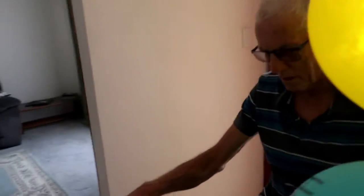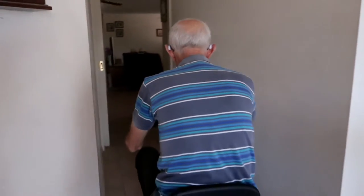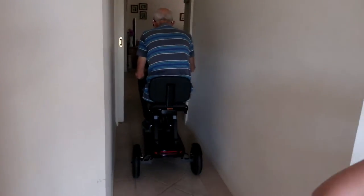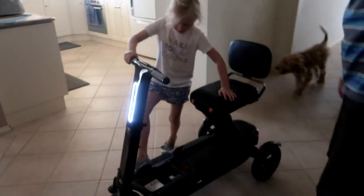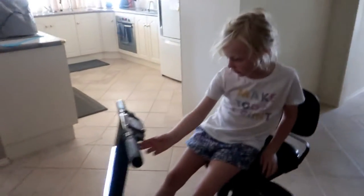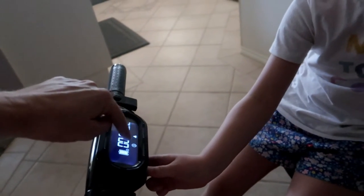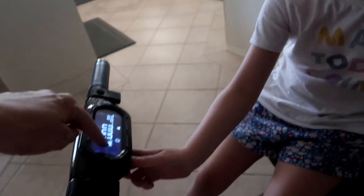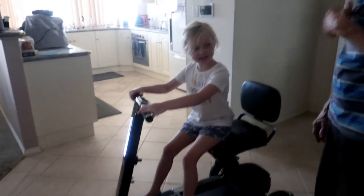Now show Pa how to use it — push this one up or down, just press it. On speed one it's only going to go slow. This button is the horn — oh, don't tell him that! There he goes, he's on the move! You can go faster — just press this button and it goes one, two, three, four — that's your fastest. Press it again and it starts going back down. She likes two the best; Joshie and Jaden like four the best.